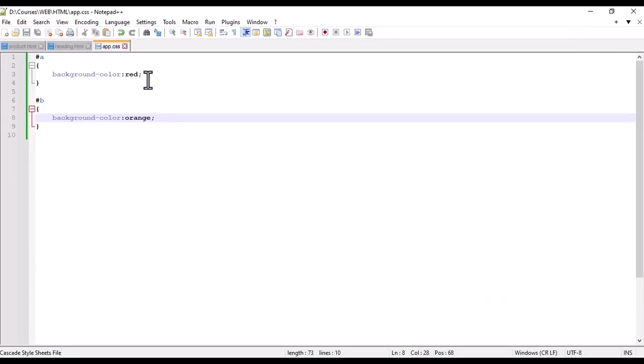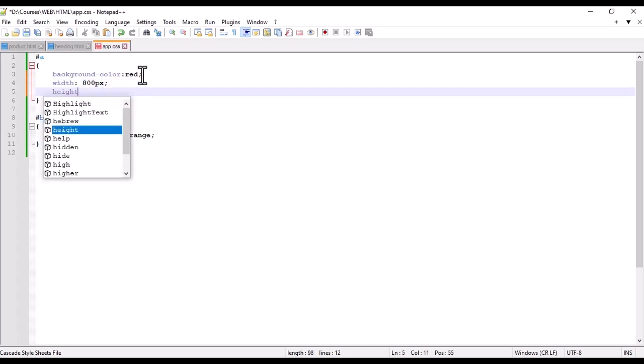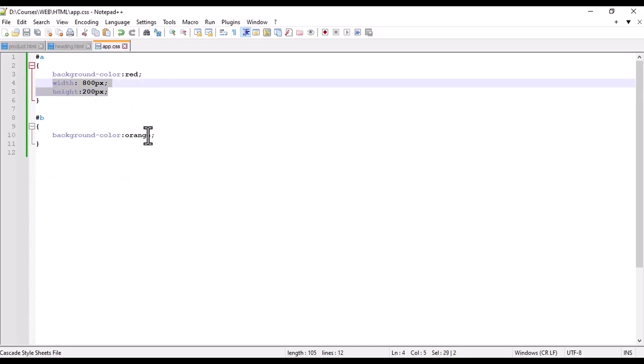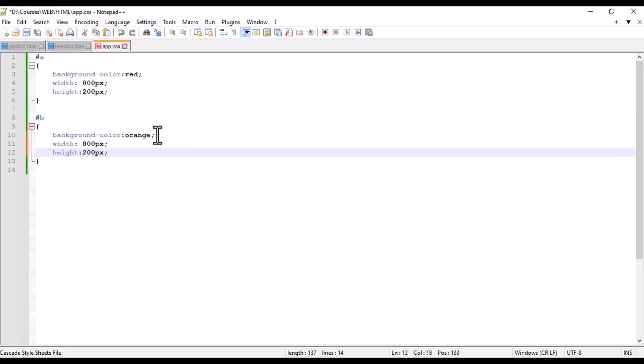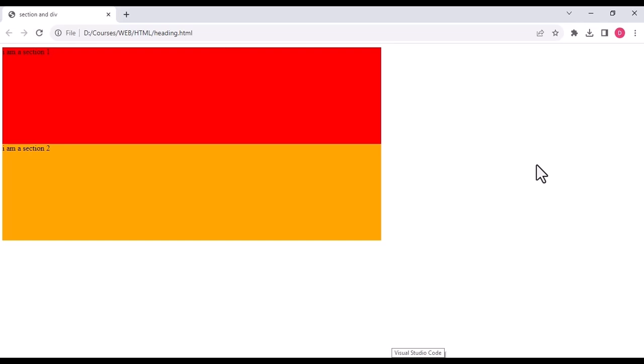So we can adjust the width of this section to be 800 pixels and height to be 200 pixels, and similarly we can apply the same property here. So what happens, see, now it looks more understandable. So we have two sections now.